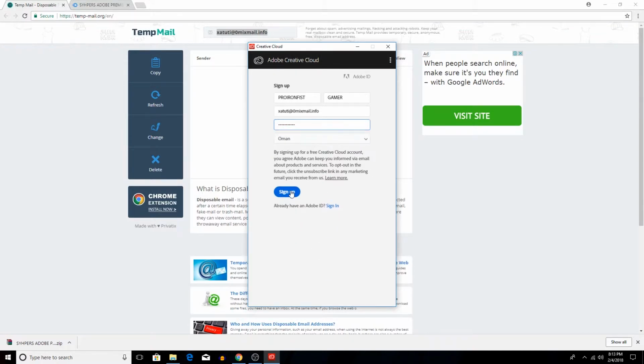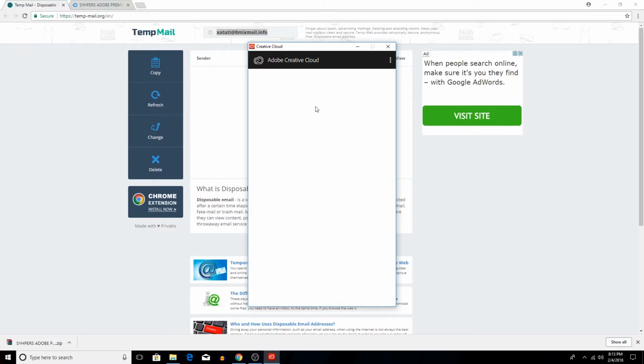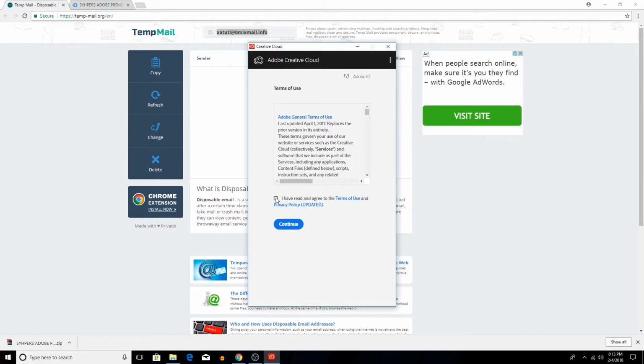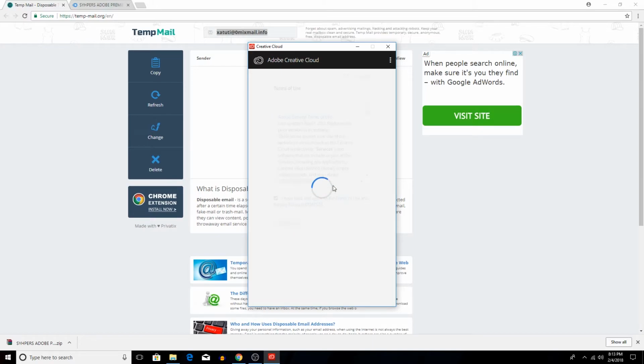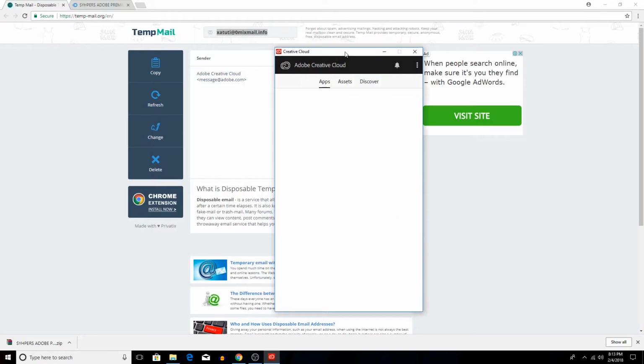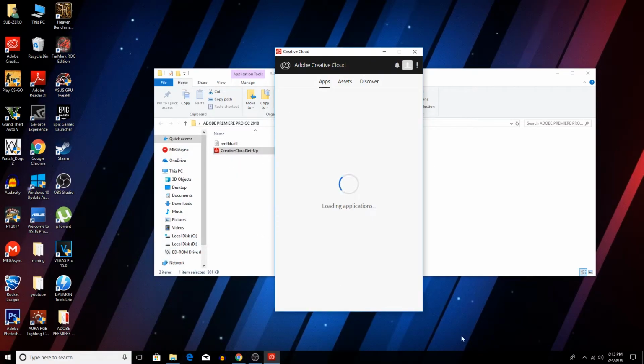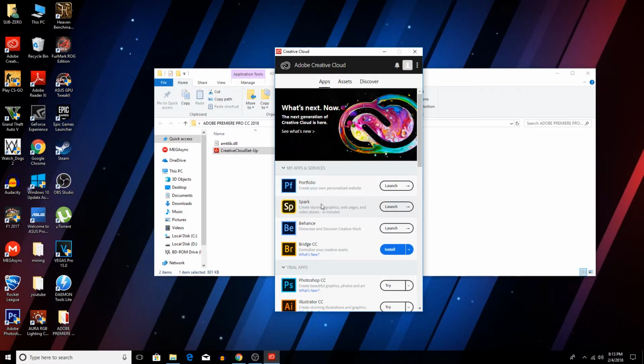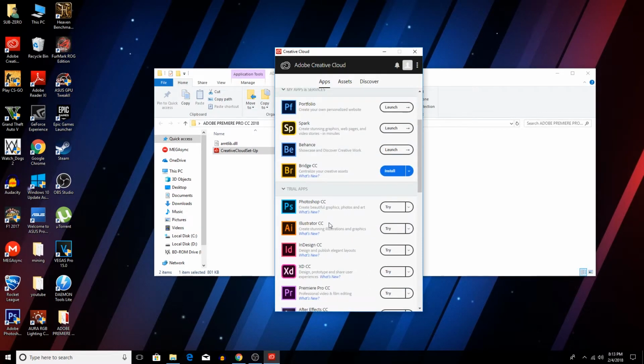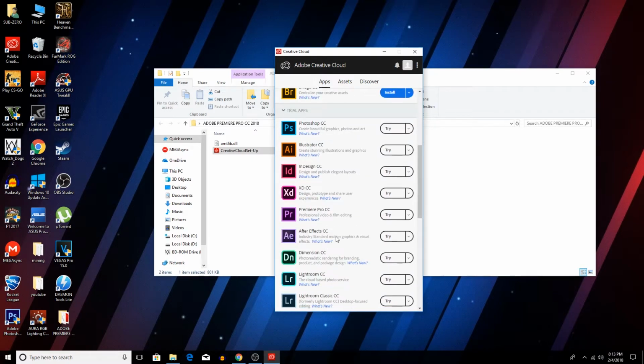So guys, once you finish putting in all of your details, you're going to get this agreement. Just sign it, click I agree and all that, give it some time to load, and it should greet you with the homepage of the Creative Cloud, which is now going to pop up. Once you're on this page, scroll down till you find Adobe Premiere, the purple one, right there. Just go ahead and click try.